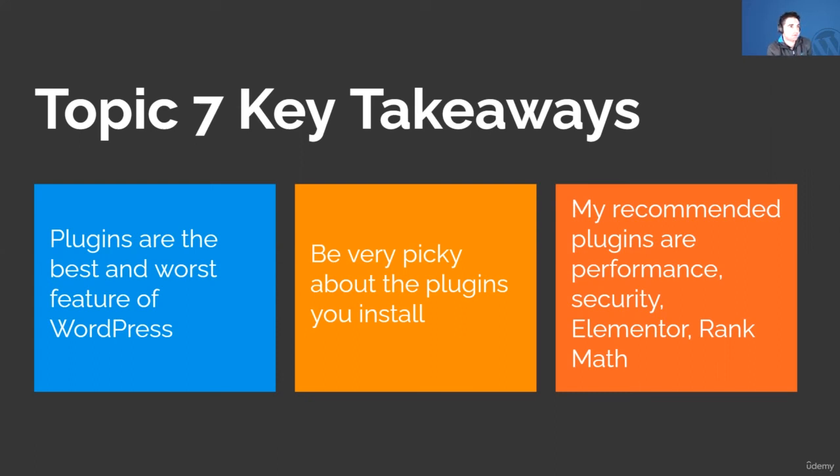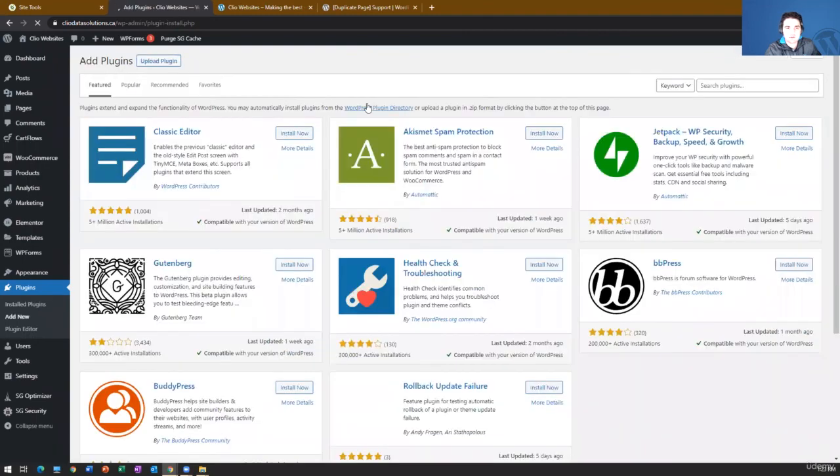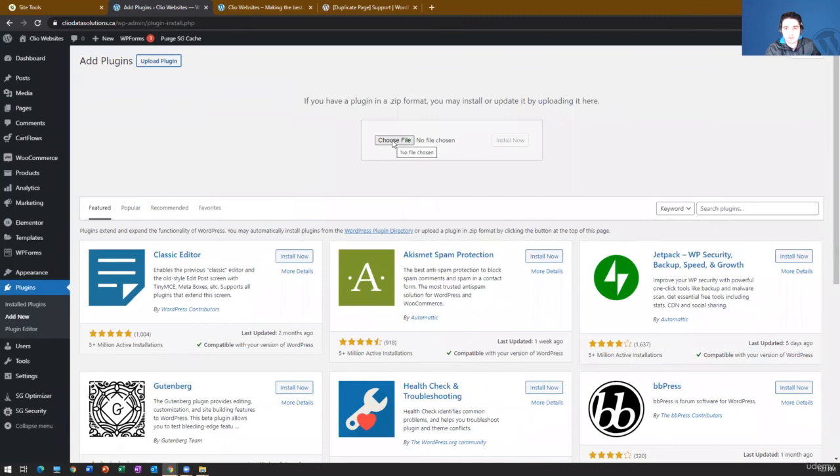For example, installing plugins by adding a zip file is also an option. Let me just go back quick, I'm not sure that I demonstrated that. Just like you can install zip files for themes, you can also upload plugins using a zip file, instead of searching for them here and installing them.